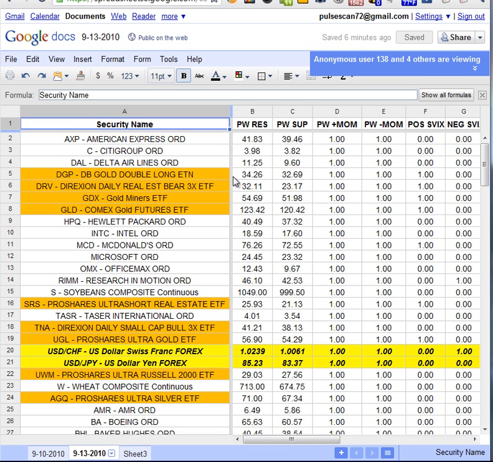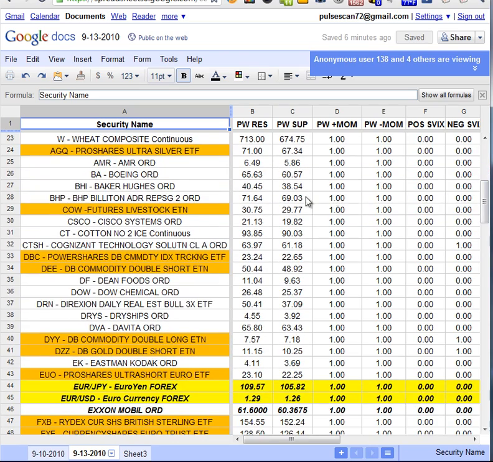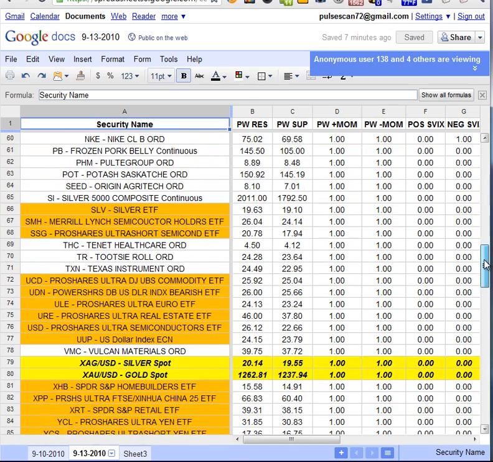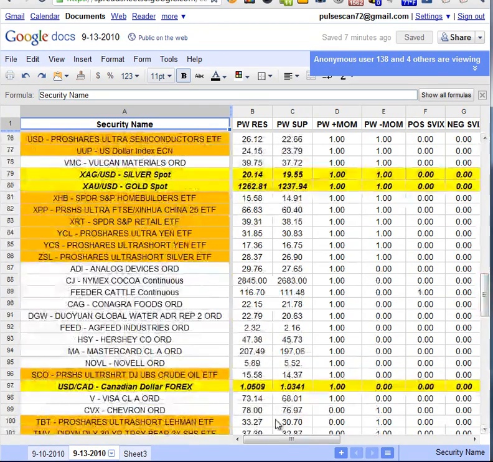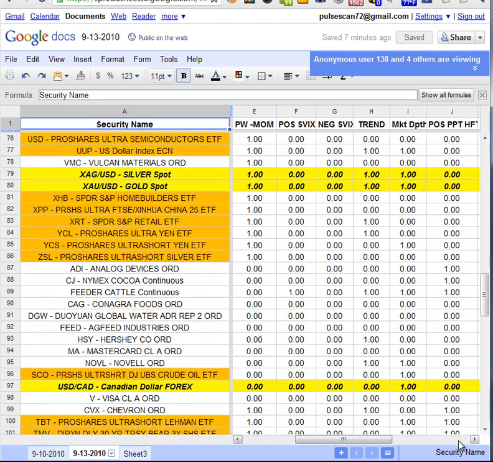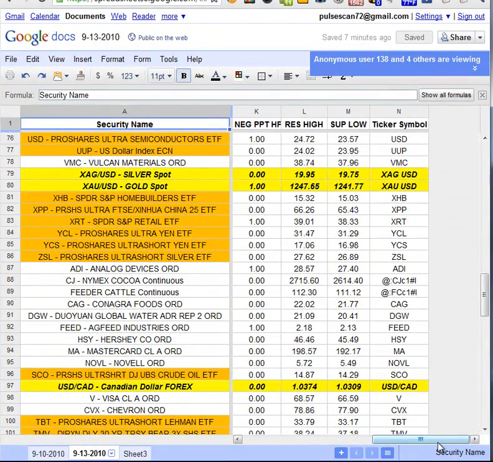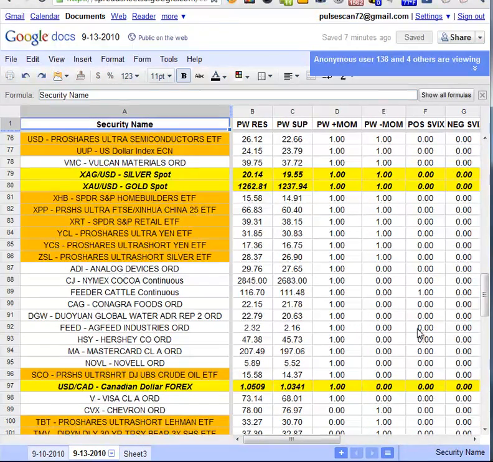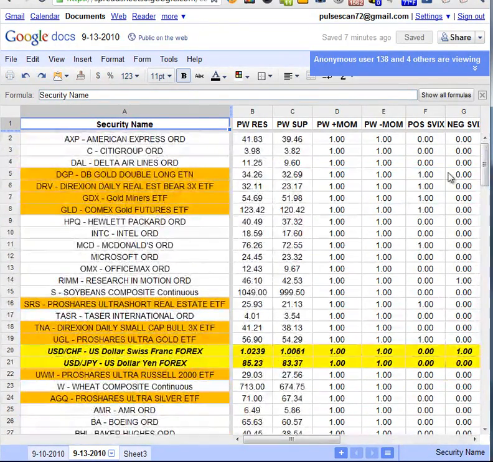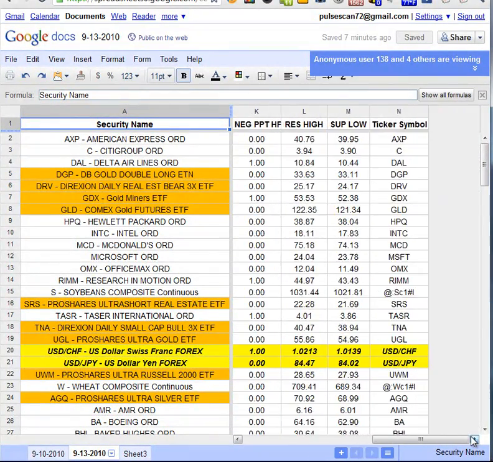Here is the Excel spreadsheet on Google Docs. As you can see, this bar on the right-hand side lets you scroll down. It shows the securities on the left. I set it up so that the top part stays up, so you can scroll down and page over without leaving the sidebar, and keep up to date with what you're doing without having to figure out what column or row is what.